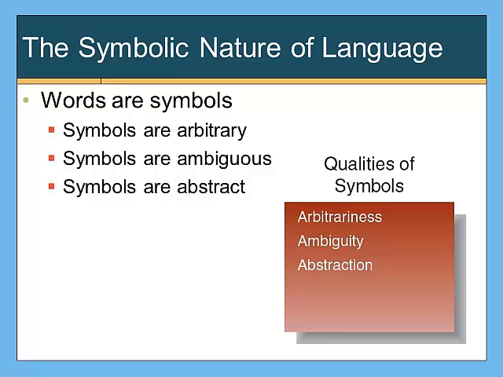All symbols are arbitrary because we could just as easily use other symbols as long as we all agreed that these certain symbols would refer to certain things. So this becomes true when we realize that our words don't mean the same thing in another culture. So think about if you speak another language, right? Sometimes there's not a word that translates exactly for the same thing.